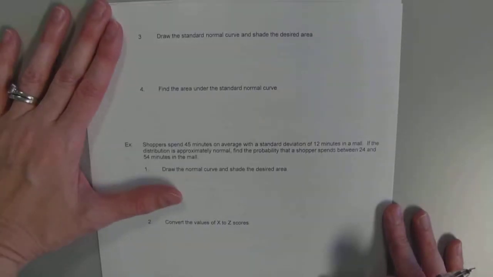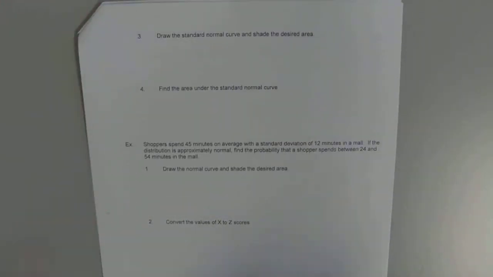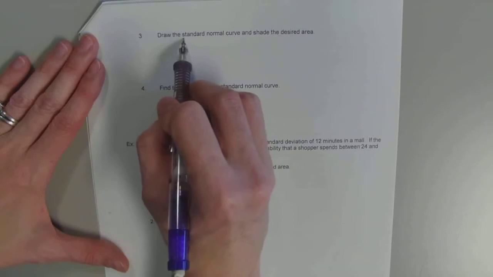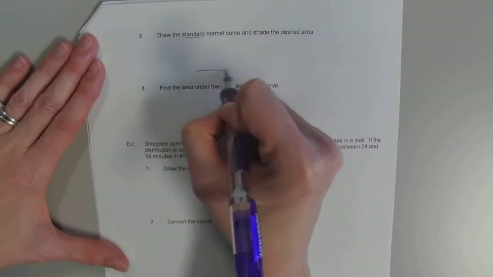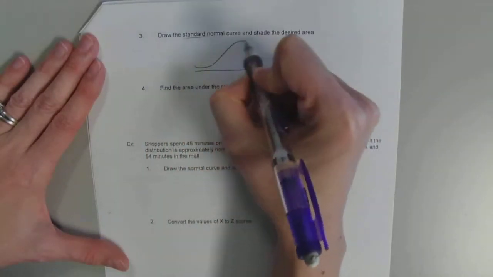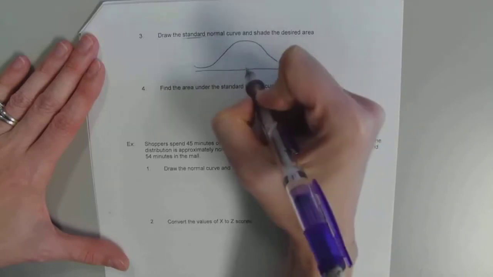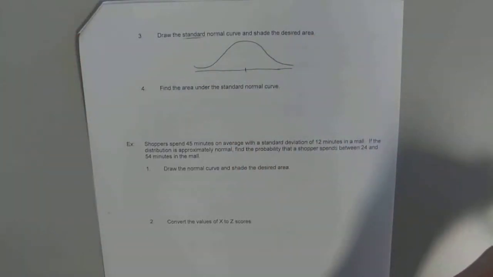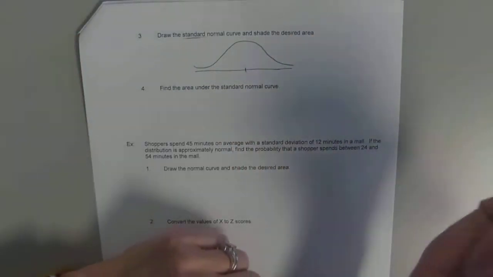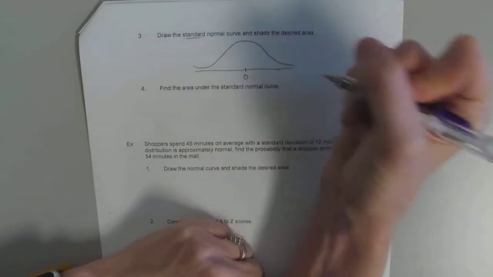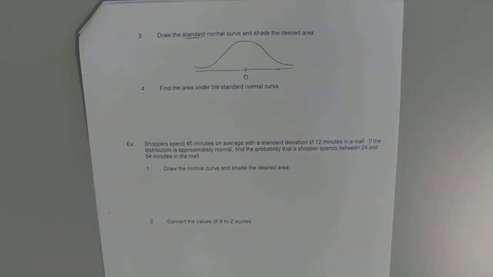On the top of page 7, it says draw the standard normal curve. You're like, well, didn't I just draw a curve? You did. You do the normal curve, but now we want to draw the standard normal curve. Why is the standard normal curve different? Because its mean is always what? Do you remember what its mean is always centered at? 0, okay? We're standardizing it. And then any value negative will be on the left, any value positive will be on the right.